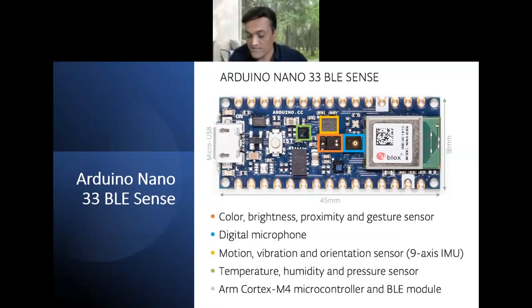And the processor on the board is basically an ARM Cortex processor, and that is why you can run machine learning applications. The normal Arduino Nano cannot work for implementing these ML applications.